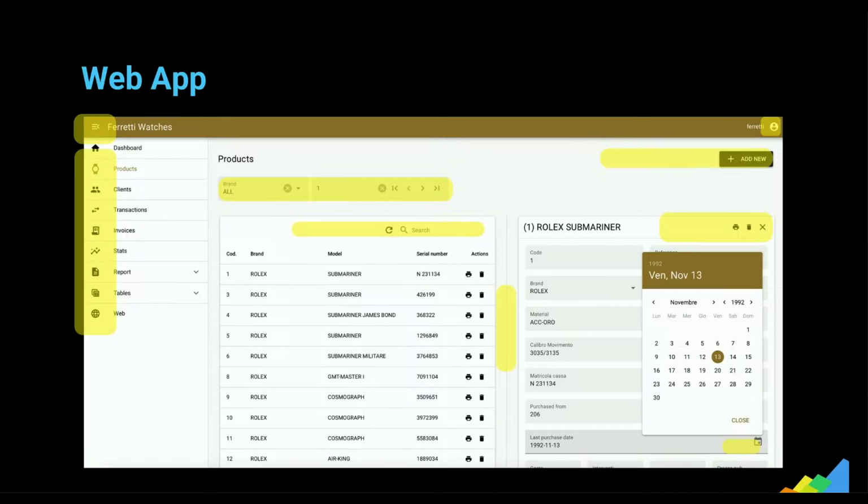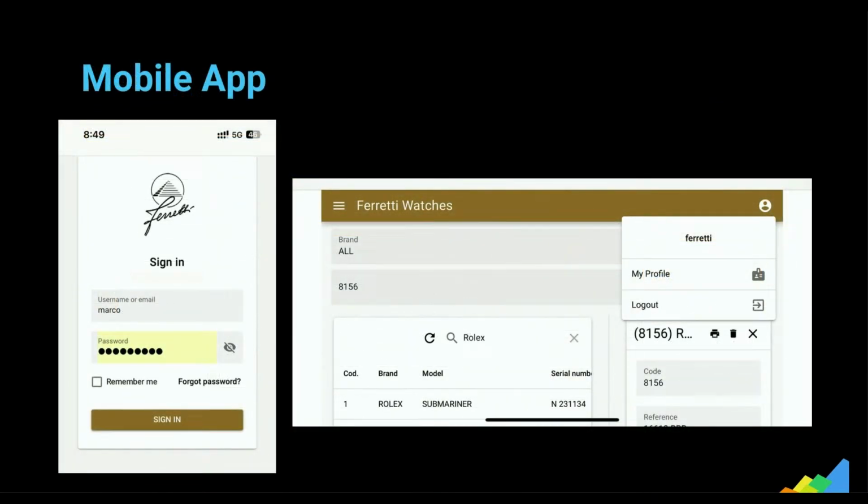And of course, the same UI can become a native macOS application or a mobile app aware of automatic resize and orientation, and also widget components repositioning according to the screen size. So portrait rather than landscape.